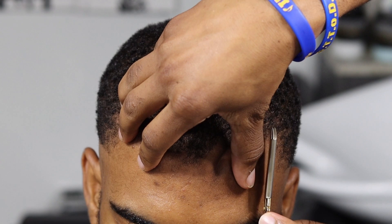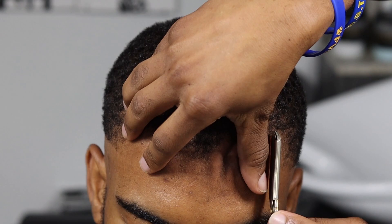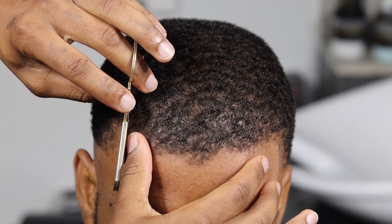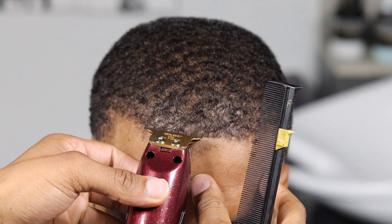I just took my one-and-a-half guard by Wahl and went against the grain on the hairline just to taper the hair down a little bit. With someone with coarse, wavy hair, the hair tends to curl up on the hairline. Now we're going to go ahead and razor in these vertical bars. Even when I wipe away, that line is still there because that razor is that sharp — and that's due to the hairline spritz making that skin and hair very stiff.